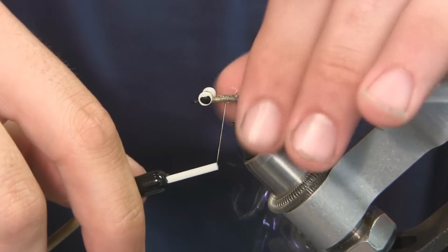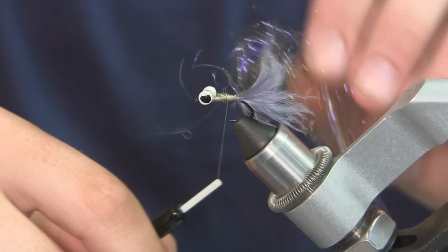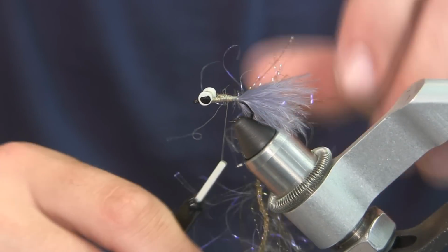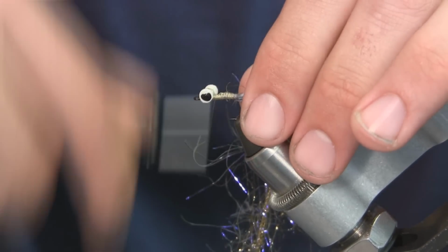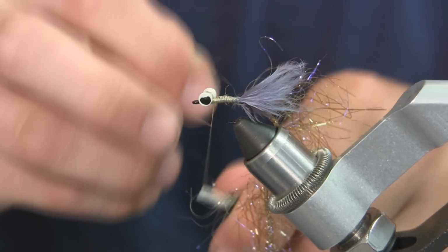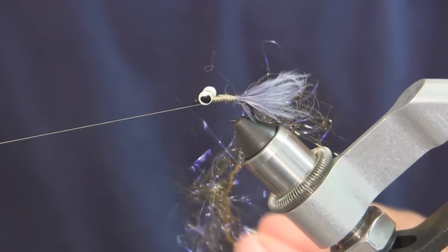And you don't want to go too tight up against the tail, because if you have a rotary vise like I do, once you start spinning, it's going to catch that tail and pull it down underneath your hook. So I cut it off right behind there, and then I'll go back up to the eyes again. And just throw a quick half hitch on there, just so your thread's not spinning around. And then you're ready to start doing your body.